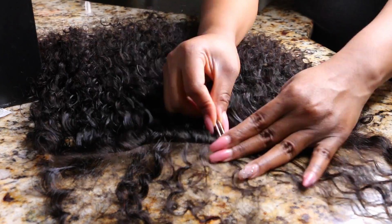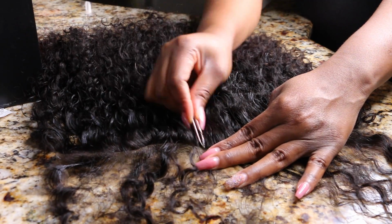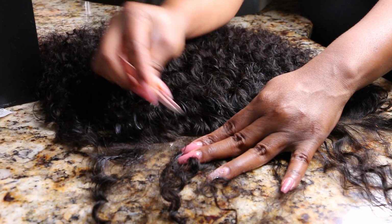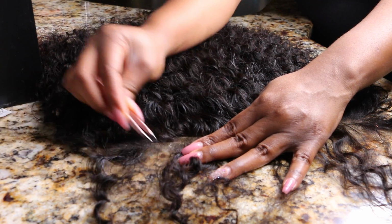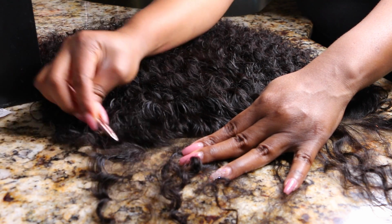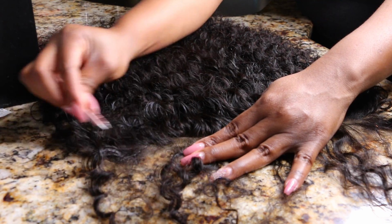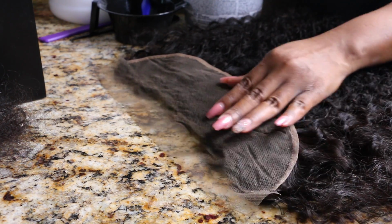You cannot rush it. However, I always try not to over pluck, just because the more you wear your frontal, the more you wear your wig, the hair is gonna shed. All hair sheds. We all cannot lie. All hair sheds, especially the frontal. The more you wear the frontal, the greater the tendency of it shedding. So in the long run, it's gonna shed. So I try not to over pluck.